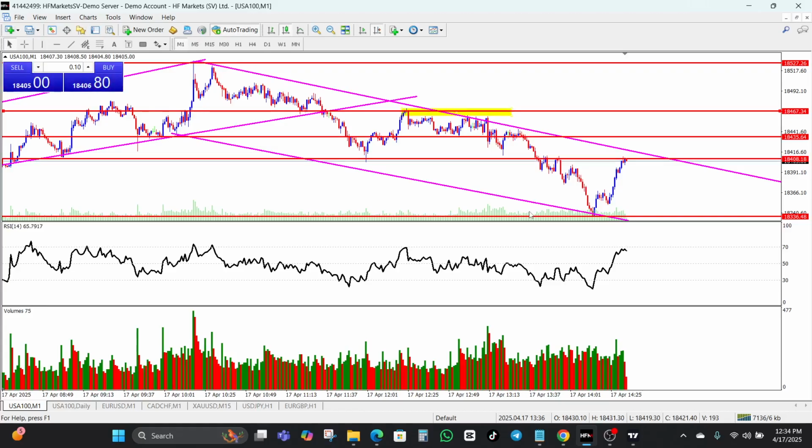So this indices scalping strategy is about speed, structure, and smart zones. It doesn't rely on guessing or lagging indicators. You are following where price has reacted and using that to strike with precision. If you're serious about scalping US 30, US 100, or S&P 500, this is a setup that delivers when you stay disciplined and trust the system.